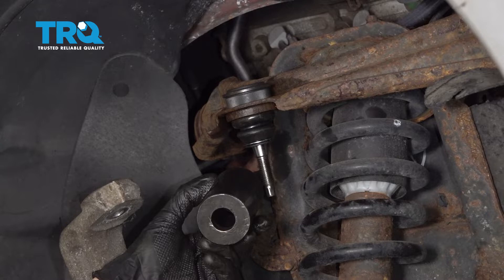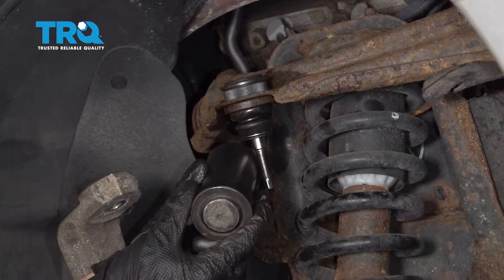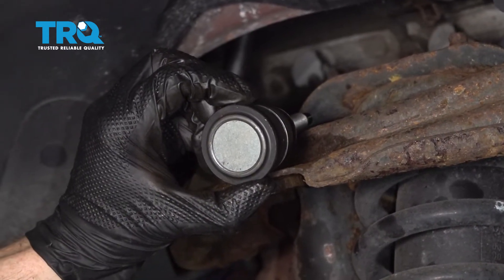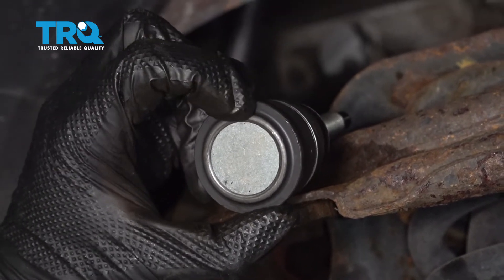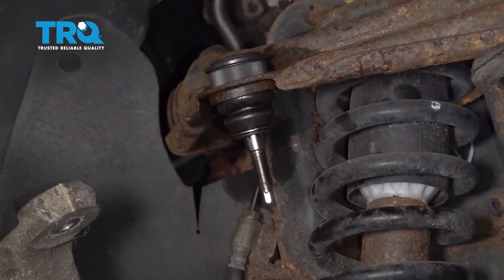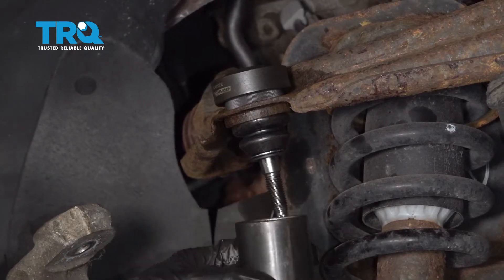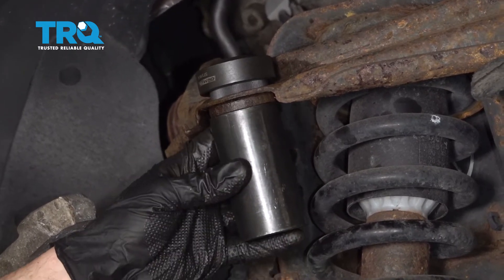Make sure you're using a hollow cup. You're also going to need another adapter that gives a little more space but has a flat bottom so you can put the driver right up against it. Now up along the top of the ball joint — this is super important. Looking in the center, you can see a metallic ring. You don't want to press on that center circle; you only want to press on the outer aspect along the edge. Get this in position, take an upper cup and put it right on there, then take the two lower cups — one going directly up against the control arm, not hitting against the ball joint boot in any way.